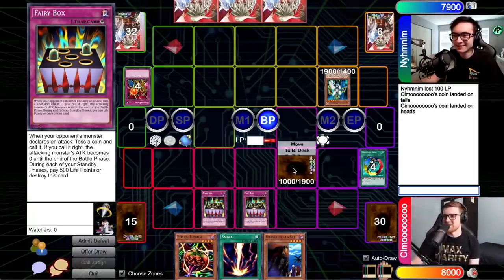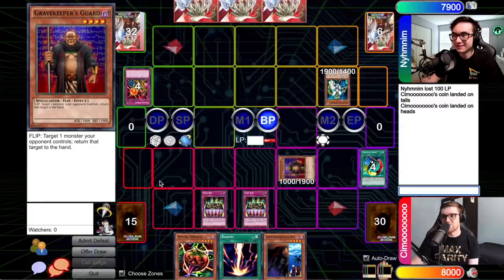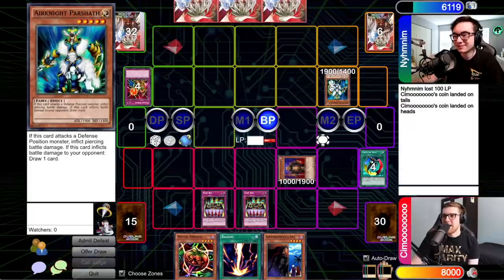Okay, so that's gonna go to zero. It is my Gravekeeper's Guard. Damn, that's a good one too. So I'm gonna take it 1900. And then we're gonna bounce that Parshath back to your hand. That's where he will go.